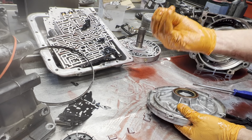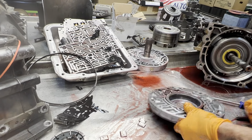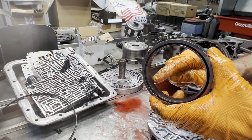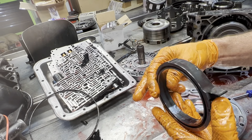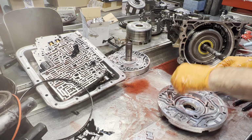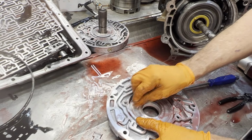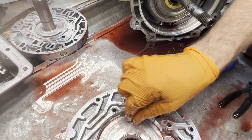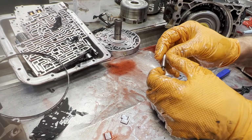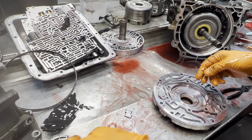First we have our seal retainer. Bushing doesn't look bad. That's not a factory bushing, so this transmission has definitely been into before. And you can see here where the paddles are starting to push pretty hard. Usually high pressure causes a lot of that. Low on fluid possibly too. That's crazy that that thing feels, look at that, there's nothing there, just shadow. You'd think that'd be worn out. Of course, you want to look at your pivot pin. It's got wear. You can see it here. Got your little spring.